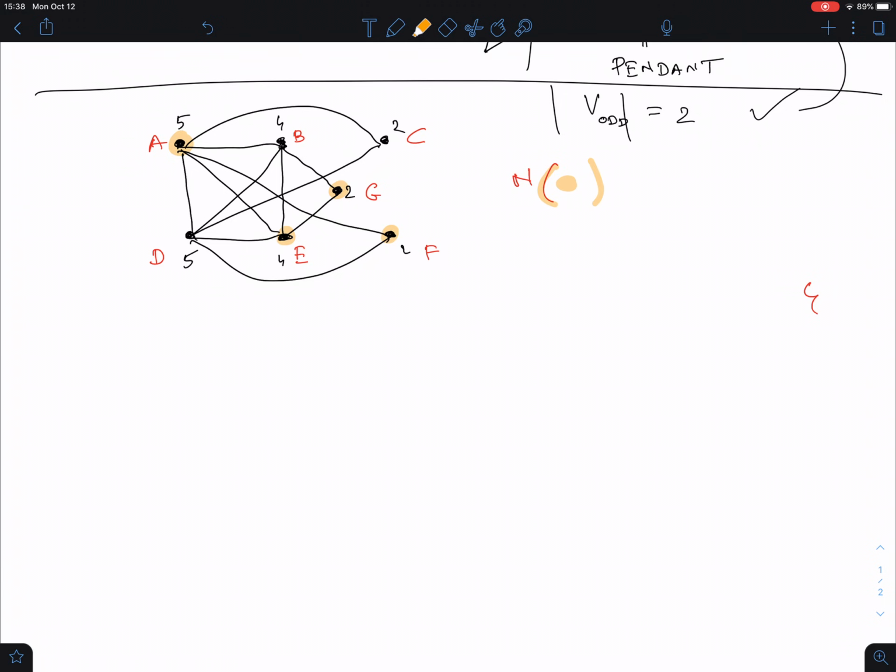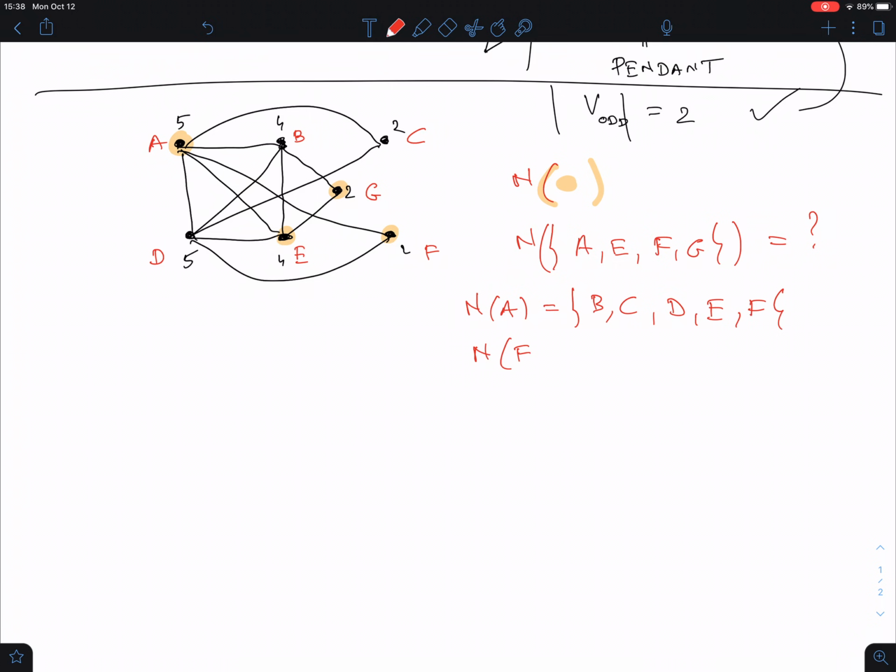So the orange set, I mean the ones that are all orange, right? In other words, that is the neighbor set of the set A, E, F, and G. So I want to calculate this. What is this, we ask? Well, we have to calculate each separately. What are the neighbors of A? The neighbors of A are B, C, D, E, and F.